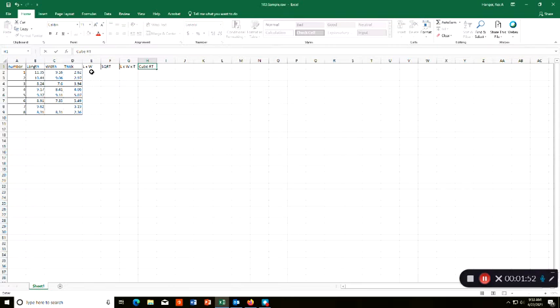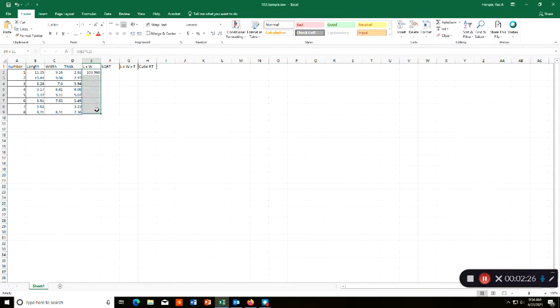So for length times width, how we would do it for this first one, you put the equal, then parentheses, and then we want to multiply the number in cell B2 times C2, so we do B2, and then the little asterisk is the multiplier here, then C2, close the parentheses. If you hit return, there's the number. Now if we want to do this for all of these, you don't want to type that in over and over again, B3 times C3, etc.